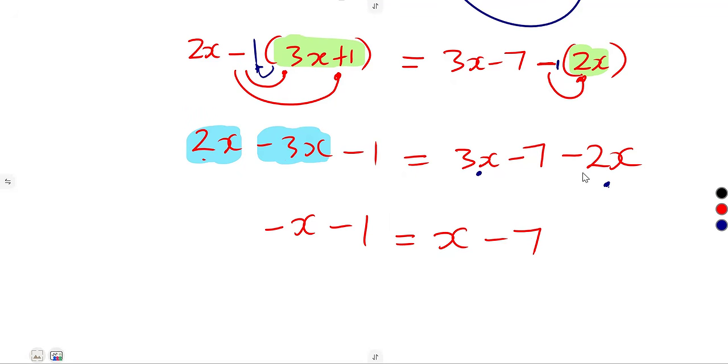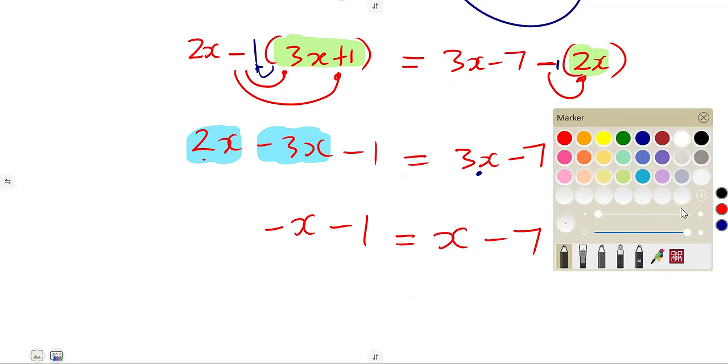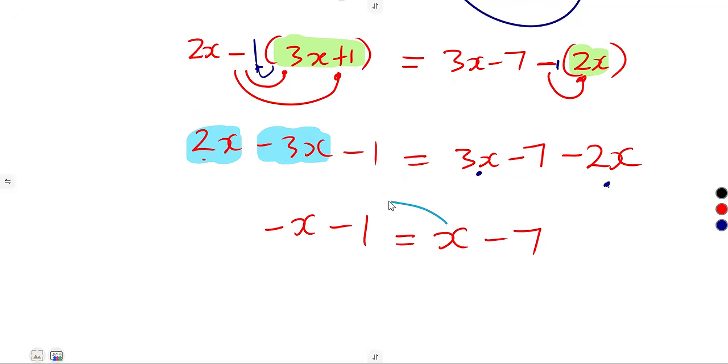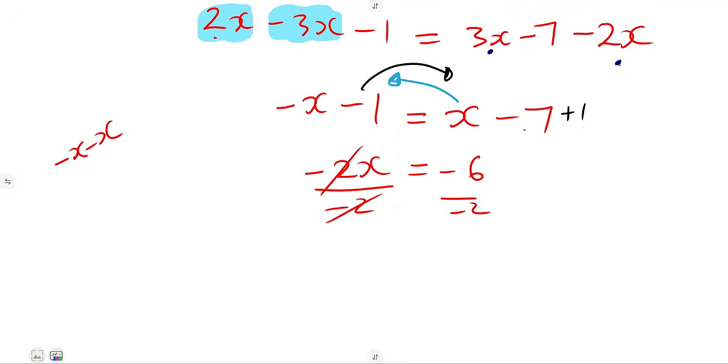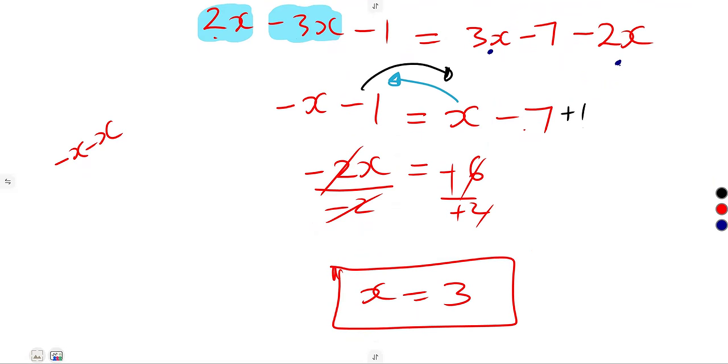We need to solve for x. So it is up to you guys how you are going to take it. We can take this x to the other side. So it's going to be a negative there. So it's minus x, which is minus 2x. We take the negative 1 to the other side of the equation. It was a negative, so it's going to be a positive. So it's negative 7 plus 1, which is negative 6. Divide by negative 2, guys, so that you can have the exact value of x, which is going to give us 3. So that's it. We have got our x value from that.